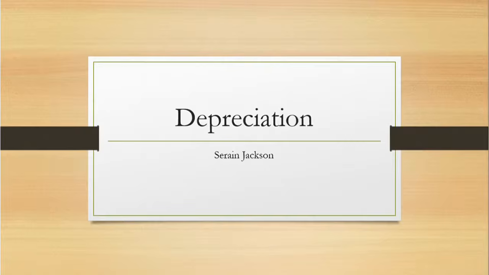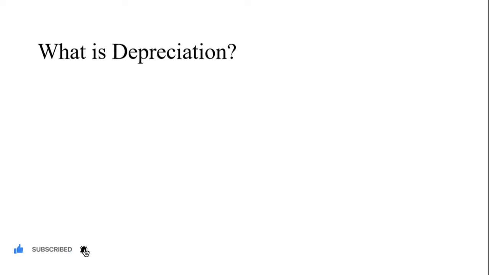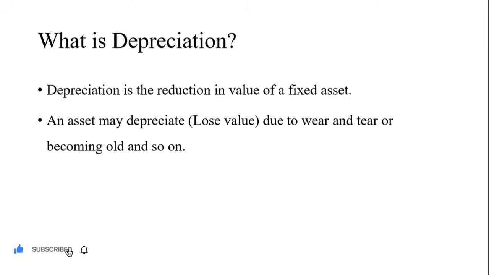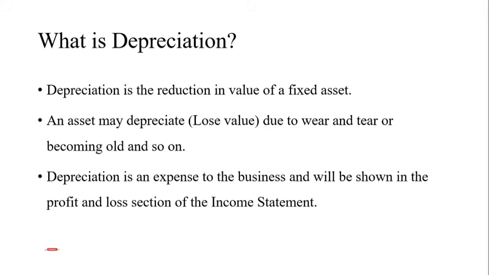Today we'll be talking about depreciation, and it's a very simple topic. Let's get right into it. So what is depreciation? Depreciation is the reduction in value of a fixed asset, right? It is important for you to remember that we are talking about a fixed asset or a non-current asset. An asset may depreciate, which means lose value, due to wear and tear or becoming old and so on, like what you saw with the PS4. Depreciation is an expense to the business and will be shown in the profit and loss section of the income statement. Very important for you to remember.